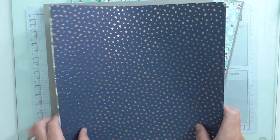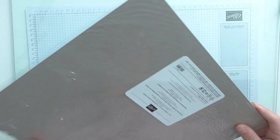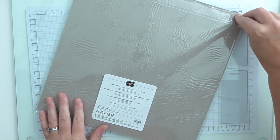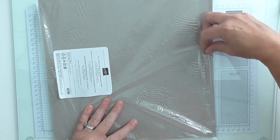Stunning, absolutely beautiful. And then the final one, and this is our fun Christmassy one, and this is called Let It Snow Speciality Designer Series paper. So let's see what's special about this one. Let's have a look.